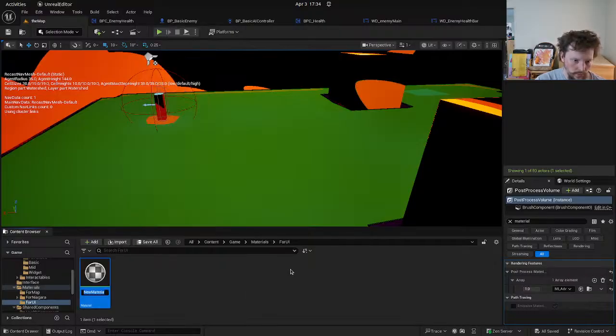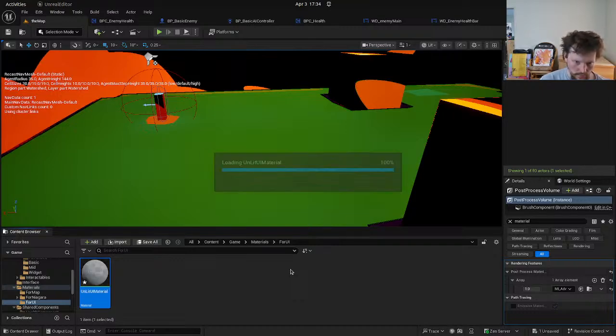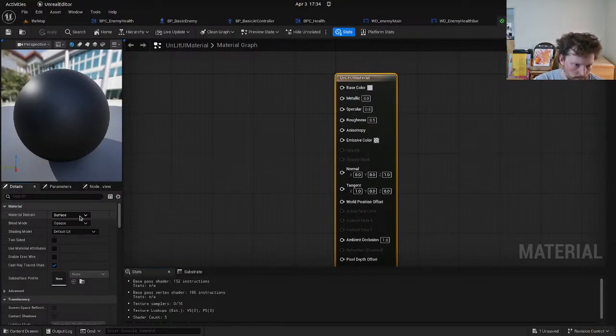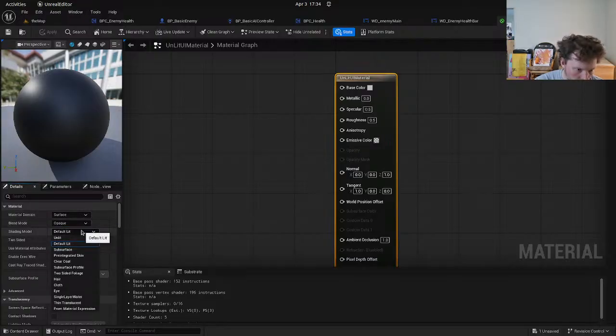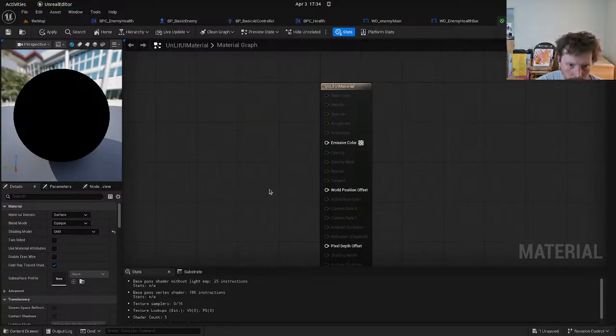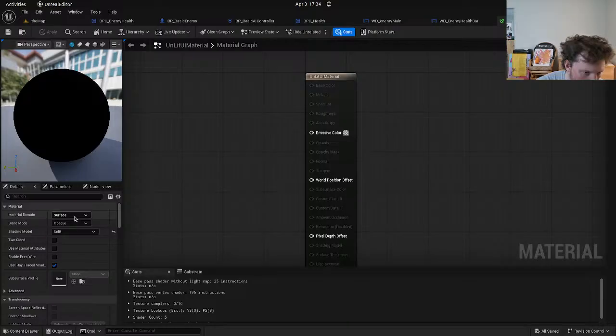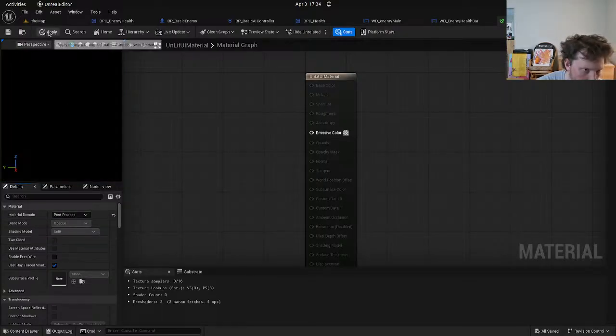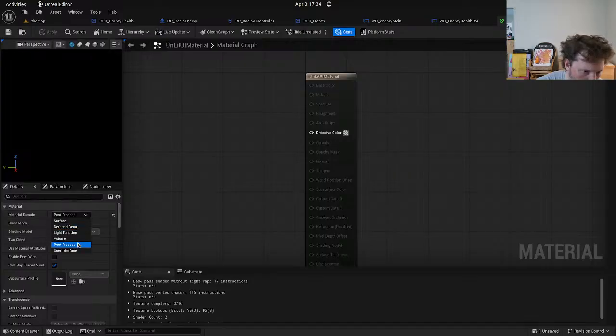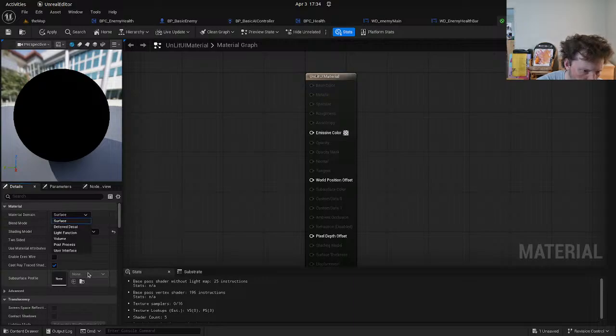Let's do a material, unlit UI material, unlit, and then let's just do a, ooh, well, I still need to use your interface there.